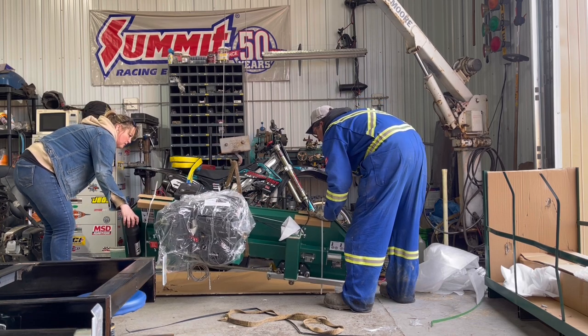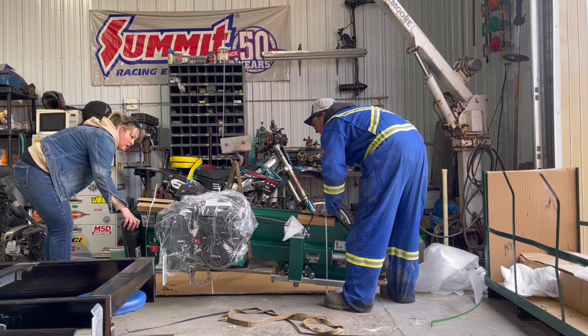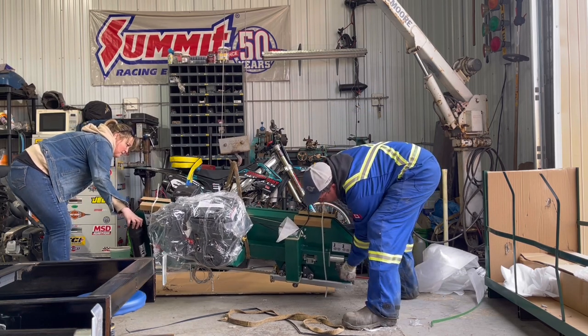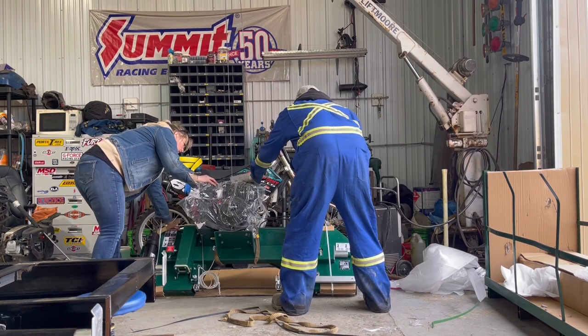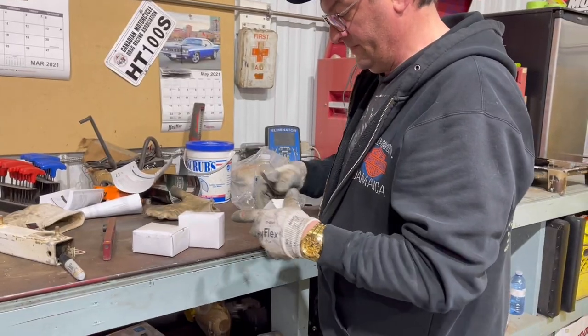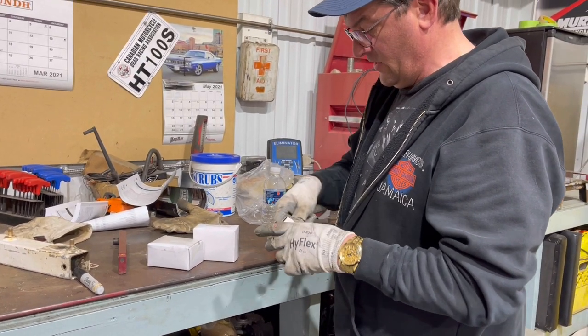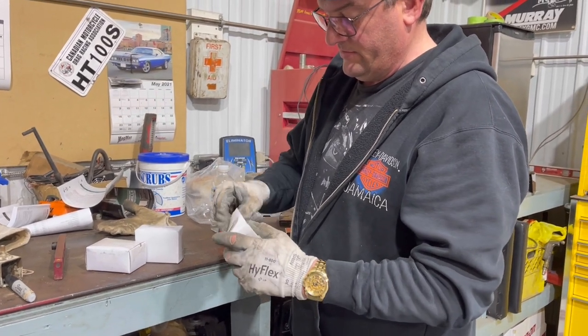Mm-hmm. Can you spin it more? Don't lay it down on the... Well, we can just lay it down like that, maybe, too. You want to lay it on its back? Yeah. Okay. Let's think. That's the goodie box? Yeah, it's so good. The dog even chewed on it.